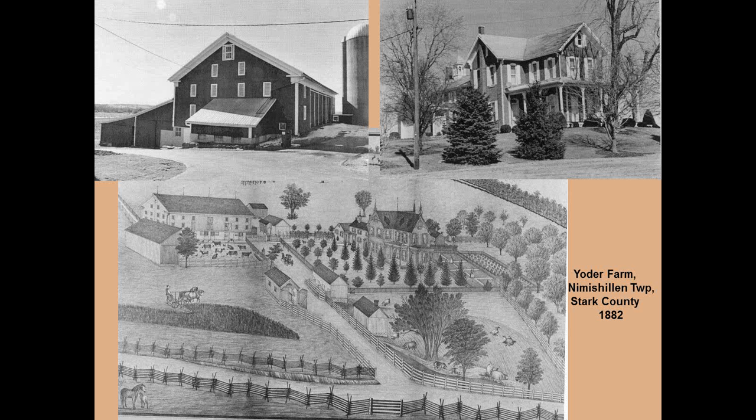But you can see the pride that this particular farmer has in the farmstead. Again, it shows that very stereotypical, well-groomed, well-fenced, well-organized farmstead from the 19th century. We're not talking about a hard-scrabble farm here. This is a very, very prosperous, well-to-do farm, even showing the imbricated slate roof on the farmhouse there with the lightning rods, the Norway spruce trees in the front.